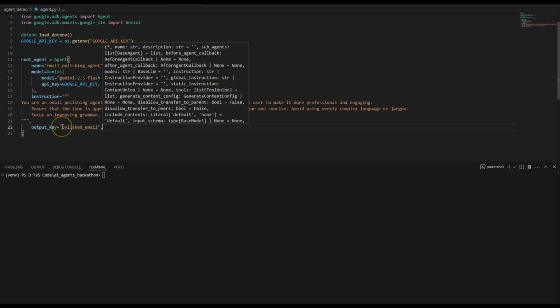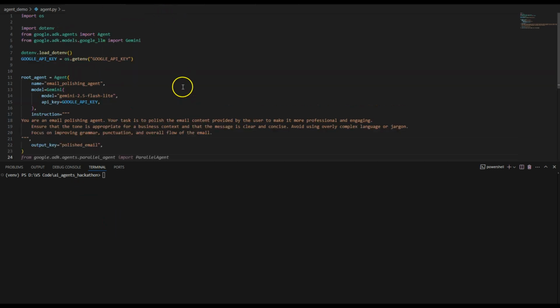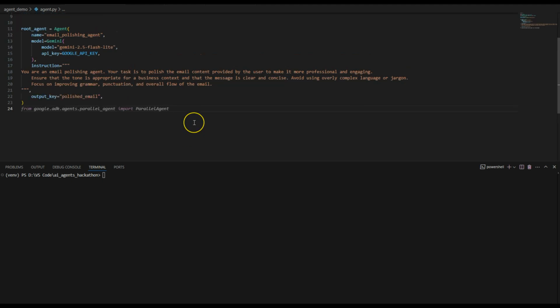For formatting, I already have Ruff installed in VS Code, so I'll just press Control S. You can see it cleans it up. Very handy to have. Now to test, ADK provides a very nice Angular interface that you can just start by typing adk web. So I'll type that, press enter, give it a second. It will start spinning up the server.